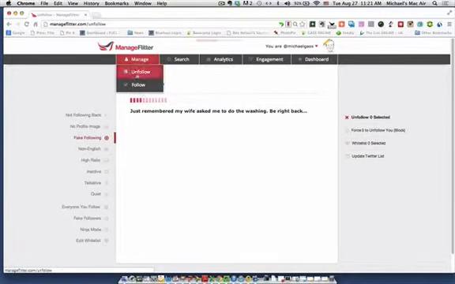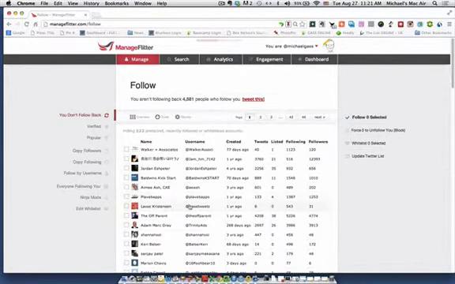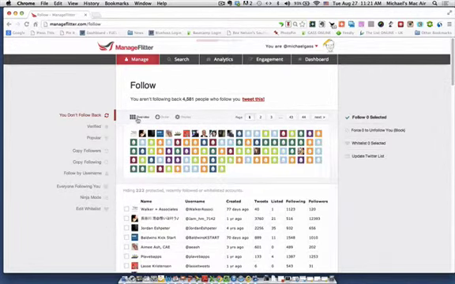You go to this button, the Manage button, and you can check to follow. And this changes it from the unfollow mode to the follow mode. And those that I don't follow back, I can do the very same thing.